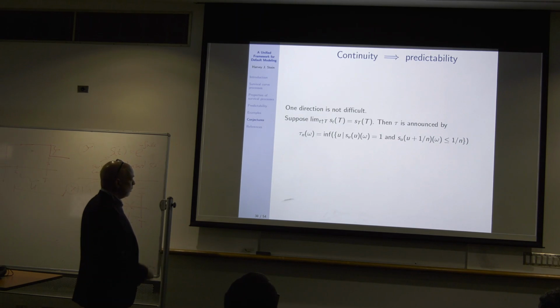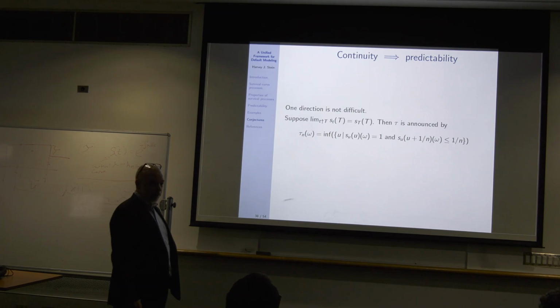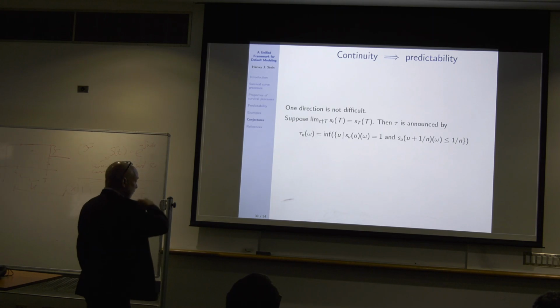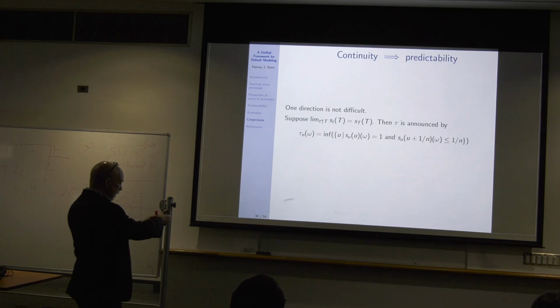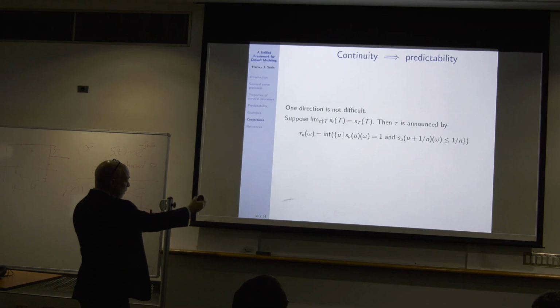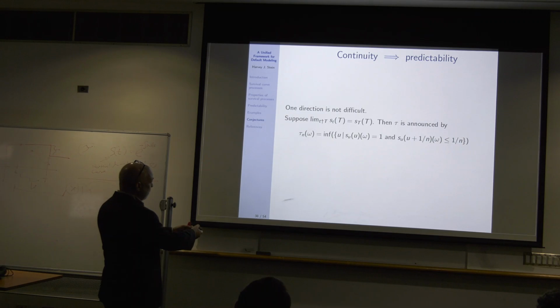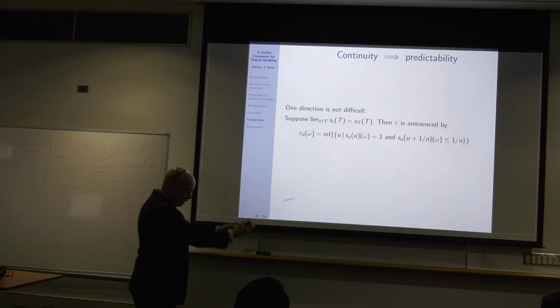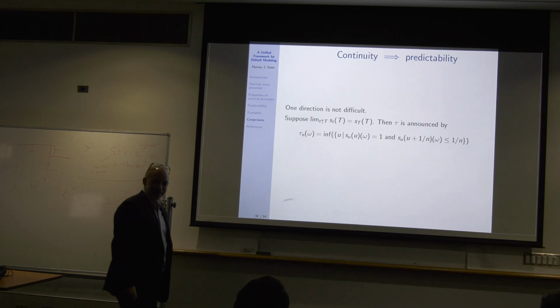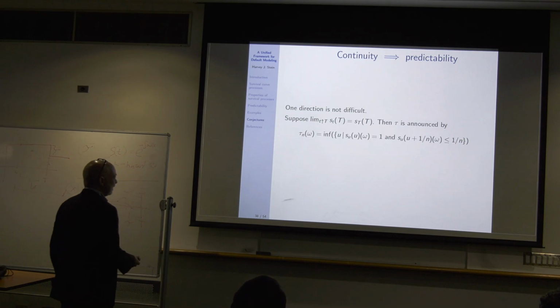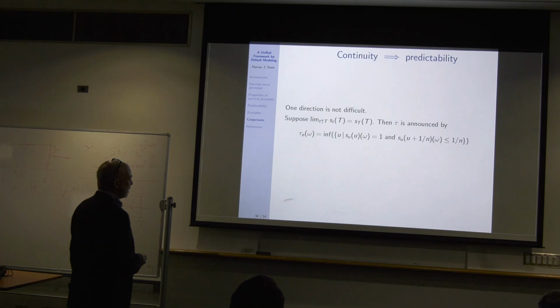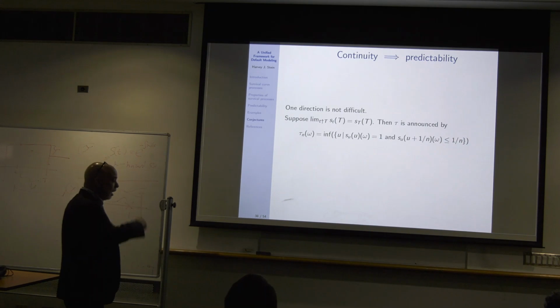And formally you can just write it down like this. At time u, you're at 1, but 1 over n later, you're less than 1 over n. So you've survived up to time u, but by u plus 1 over n, you're very close to defaulting. Take those times and make that tau sub n, and it goes to your default time.